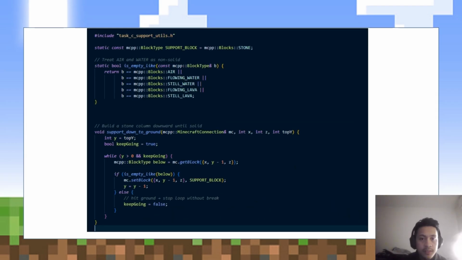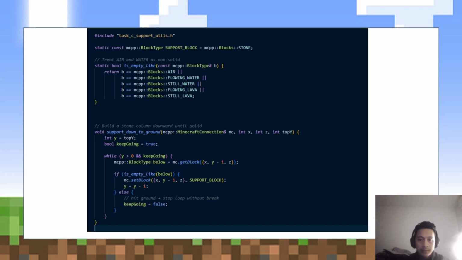This function is just a helper function that I use when I build the path on the water. Sometimes I have to cross the water to connect a house to the center hub. In that case, when I have to pass over the water, the blocks underneath the path have to attach to solid ground.